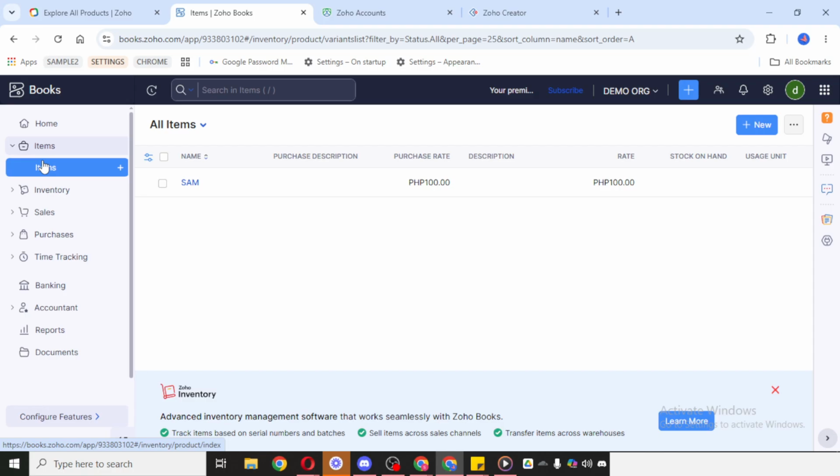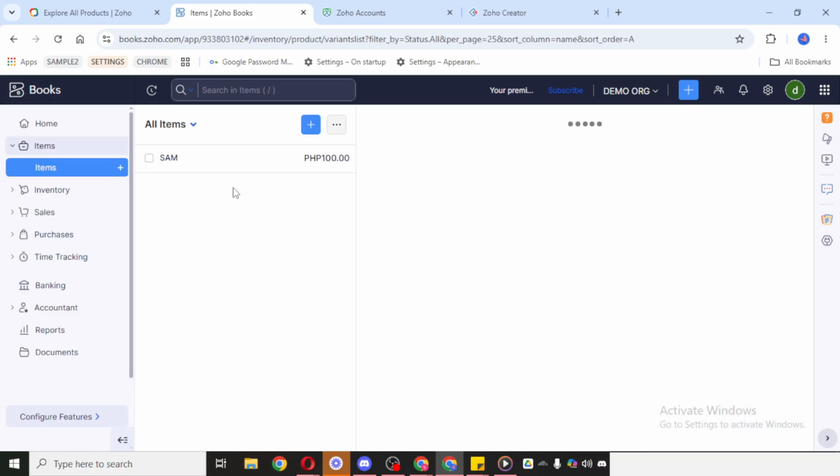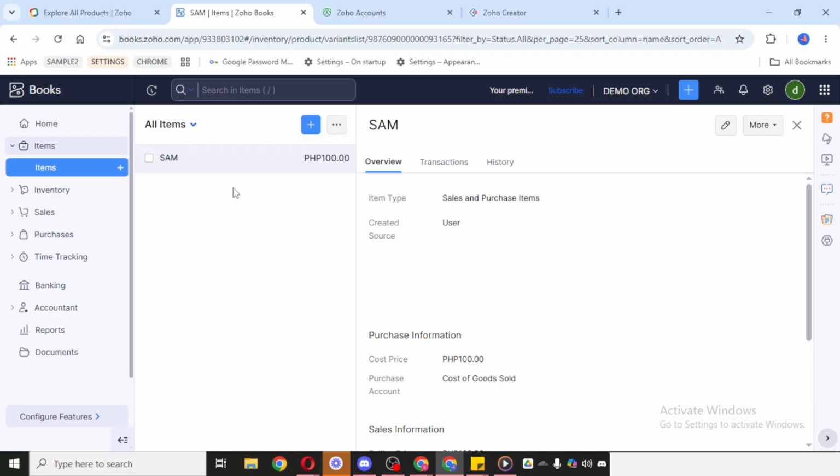After that, locate the product you want to update. You can scroll through the list manually, or if the list is large, use the search bar to find the item faster. Make sure you choose the correct product name before making any changes, especially if you have similar items or different versions of the same product. Taking an extra second here can help prevent inventory mistakes later.